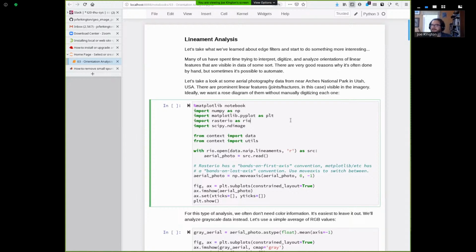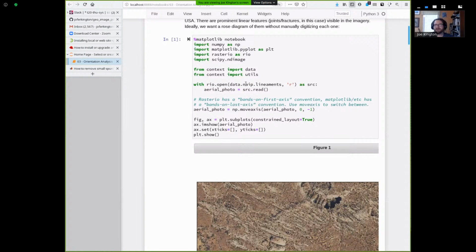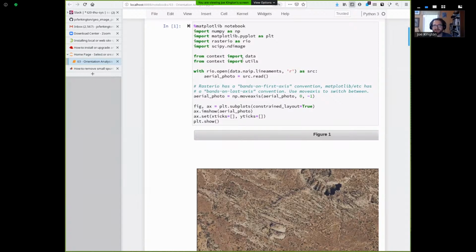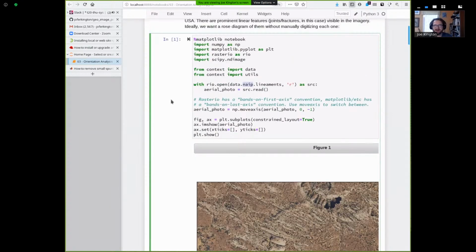We're going to dive in and try to identify some lineaments in some aerial photography. Just to point out, this is from NAIP, the National Agriculture Imagery Program, which is USDA, really great stuff. It's all free. You can search for NAIP and USDA and you'll be able to get this. It's usually 1 meter RGB imagery for most of the United States. Definitely really good stuff.